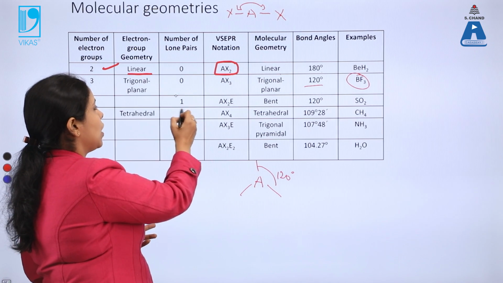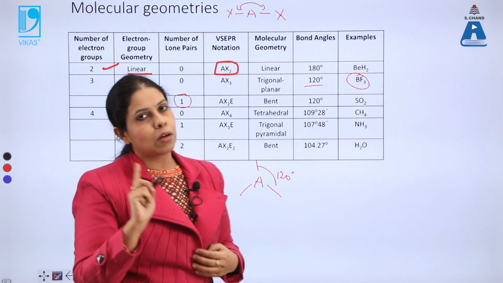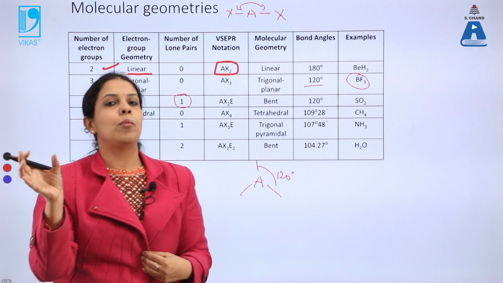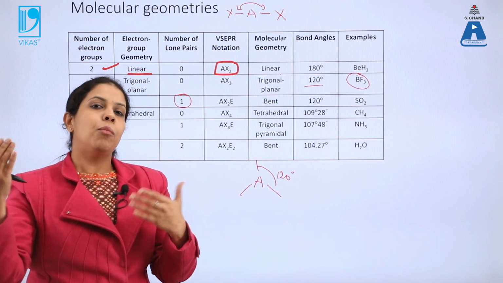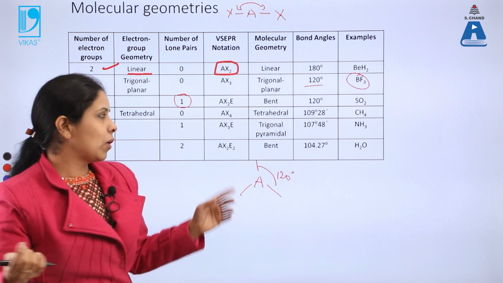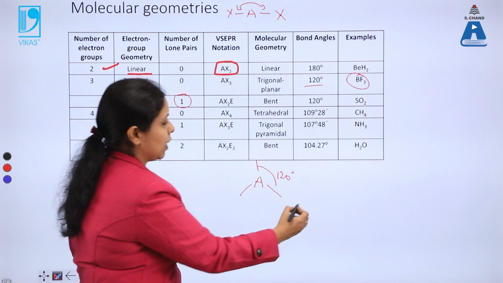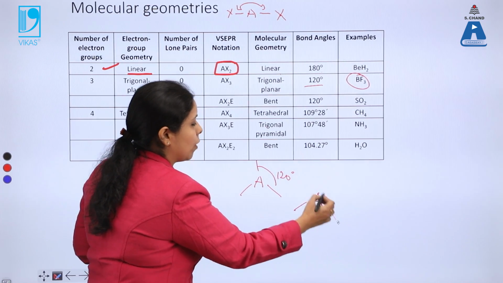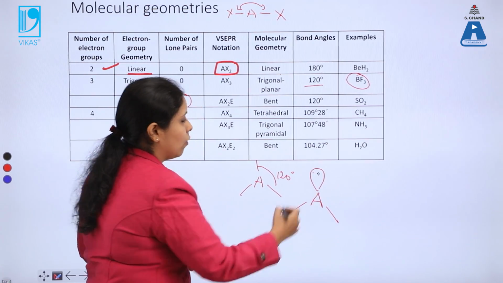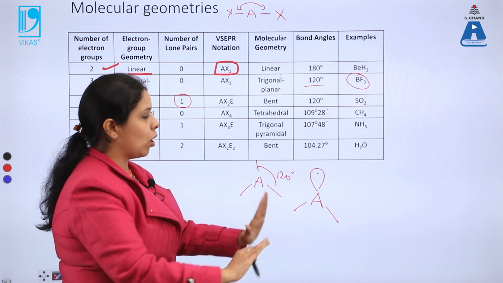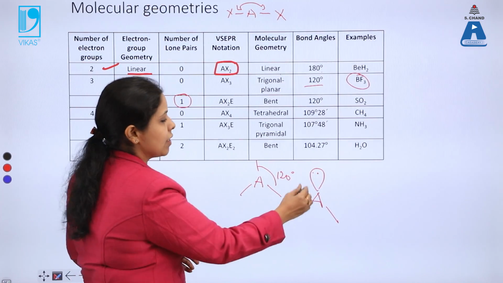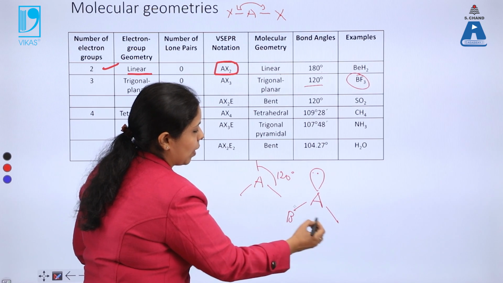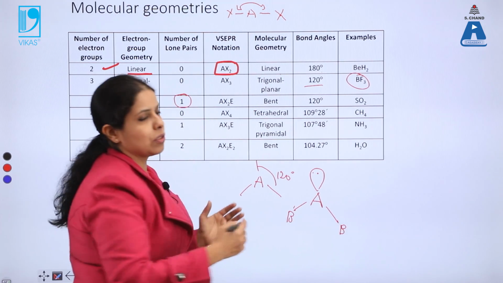But what happens if we are considering one lone pair also? Because we know the updated VSEPR theory says that lone pair repulsion is greater than bond pair repulsion. So if one lone pair is there, that means out of these, 2 are bond pairs and 1 is a lone pair. We differentiate bond pairs and lone pairs like this. A lone pair is drawn like this, situated on only one single atom, and bond pairs we represent by bonds because they help in the formation of the bond.